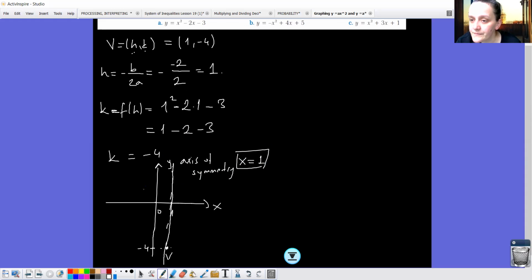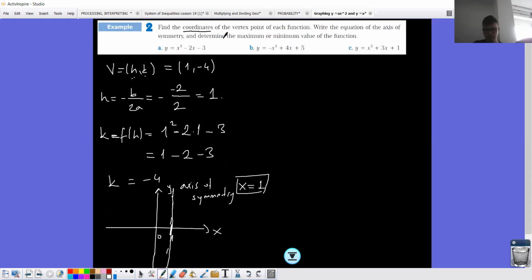It's okay, this one? Why 1, teacher? Because it passes through 1. Here it's 1, yes? It's a straight line that passes through 1. But the lowest point of this will be minus 4.